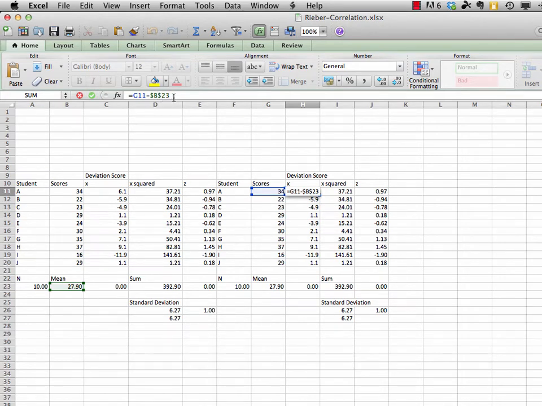Now in hindsight, what I should have done in the very first video is not put dollar signs in front of each one of these two elements. It's just a habit that I have when I'm using Excel. When I make something an absolute reference, I just go ahead and put in the $ before each of the two elements. What I should have done is simply put the $ in front of the 23. The B, I would like it to be relative, and it only makes a difference now when I'm going to be copying and pasting the scores over here on the right hand side.